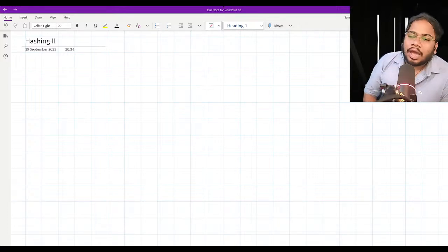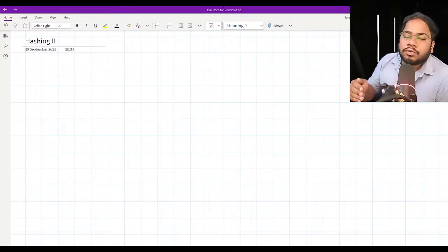Also, we have understood the different functions which we have in hash maps. And at last, we have done one problem as well using that hash map.